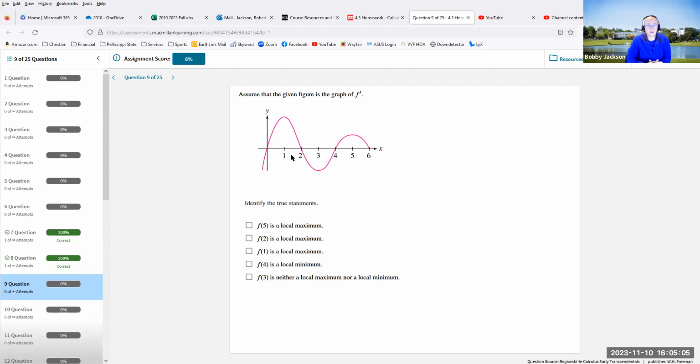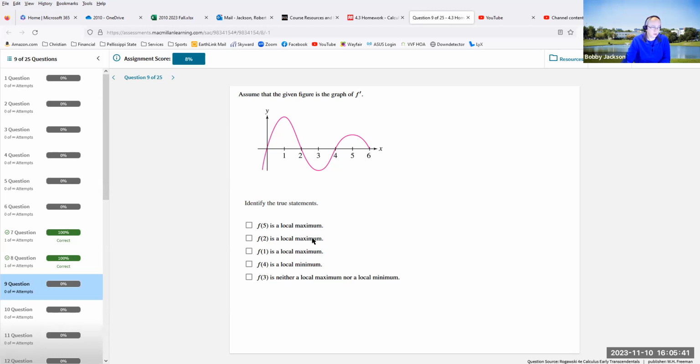So where does f have a local max or min given the derivative? Well, remember, by the first derivative test, that will occur at critical points. The max will occur when the derivative changes sign from positive to negative, and the local min will occur when the derivative changes from negative to positive. So do we have a local maximum at 5? Is f of 5 a local maximum? No, because at 5, the derivative is not even 0. The derivative has a maximum at 5, but the derivative is not 0. We do not have a change in sign in the derivative from positive to negative. I'm not going to check that statement.